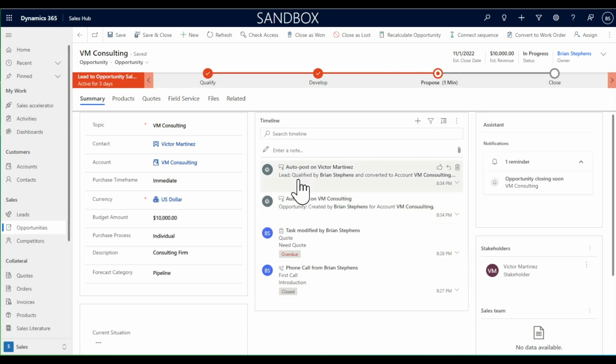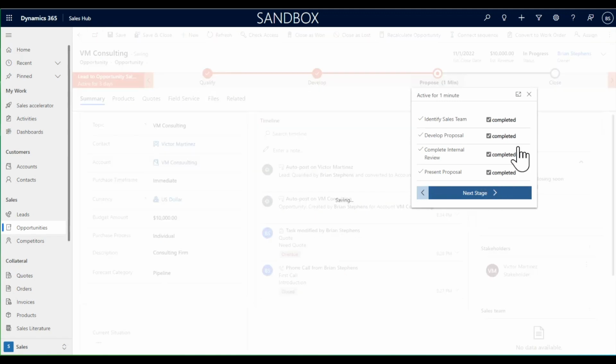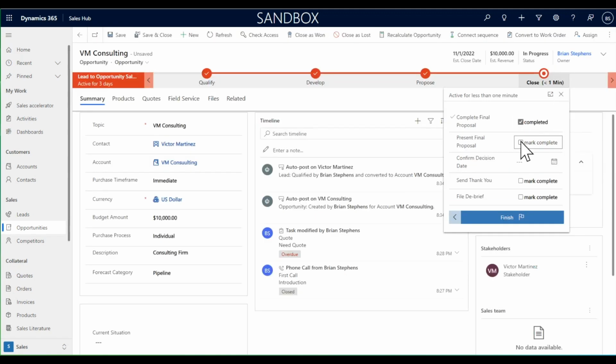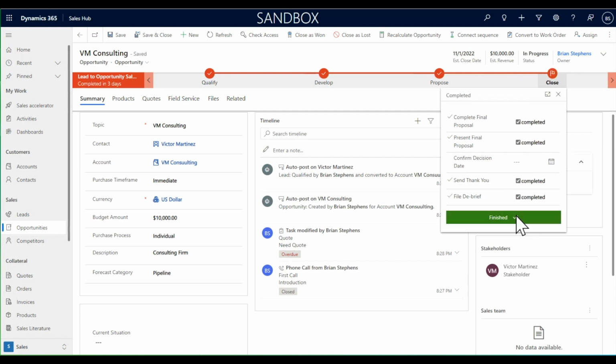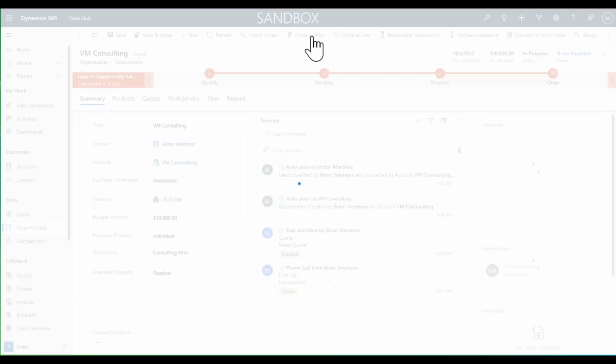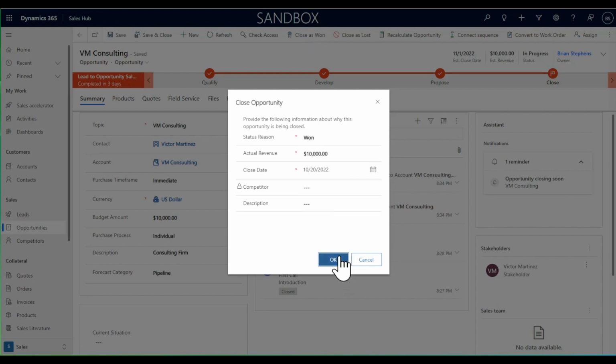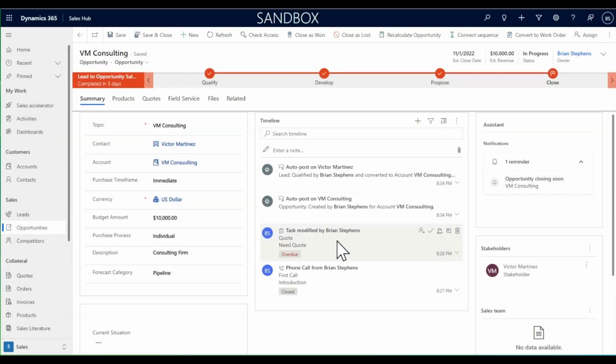We continue, this timeline carries over from when he was a lead, so we capture all of the information there. And so now what we do for this is we're going to go to the next steps, which is to go ahead and say that we sent the quote, for example, and we are going to finish this out, and then we will close it as won. This closes the opportunity and confirms the deal has been closed.